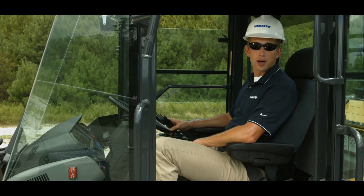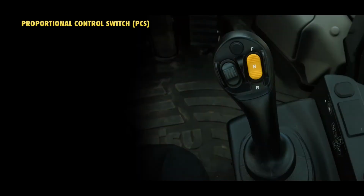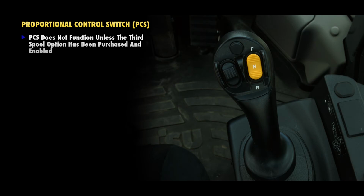The multifunction mono lever, which is standard on the WA270 and 320-8 loaders, comes equipped with a proportional control switch, or PCS. This is mounted on the face of the mono lever to the left of the forward, neutral, reverse switch. The PCS does not function unless the third spool option has been purchased and enabled by your qualified Komatsu service technician.